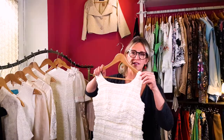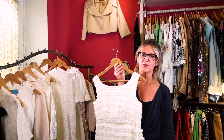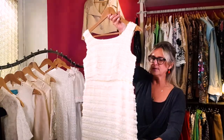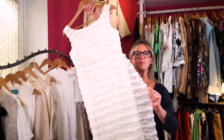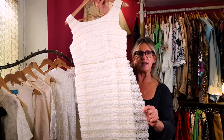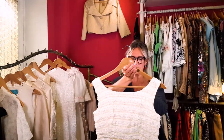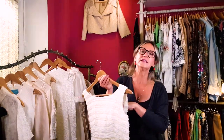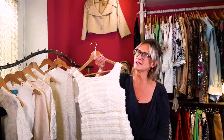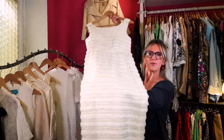I'm 164-165 cm and this dress goes right to the top of my foot — it's almost on the floor, so it's pretty long. It's basically a light overdress over an underskirt, really really beautiful. Because it's completely lined, I'm guessing the size is at most a 36 — it could even be a little bit smaller depending on how you're built. Really sweet, really beautiful — long, very straight cut, very elegant.